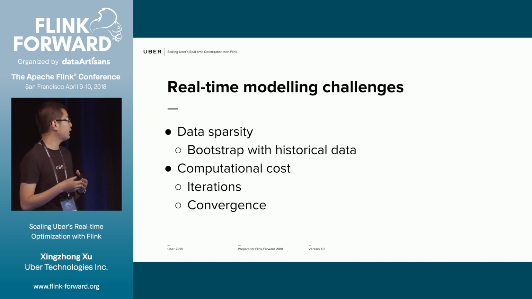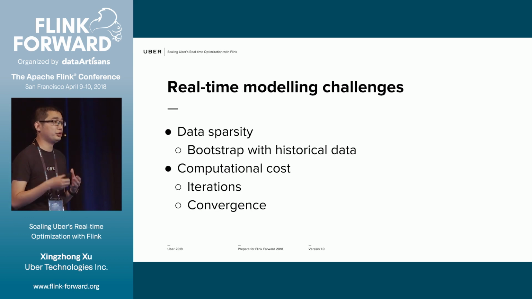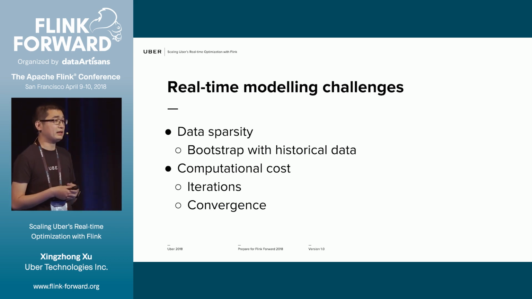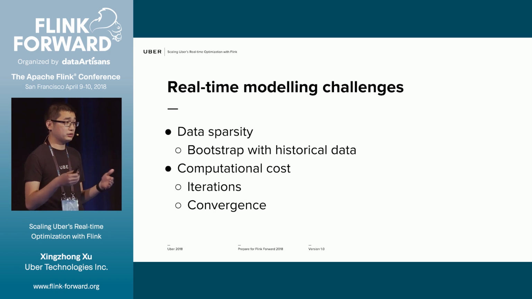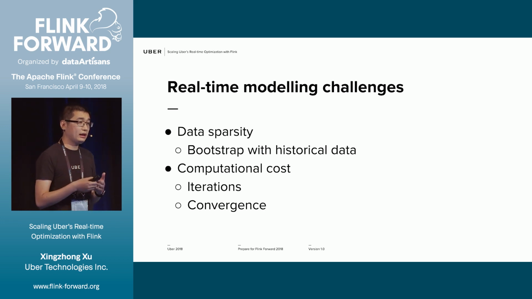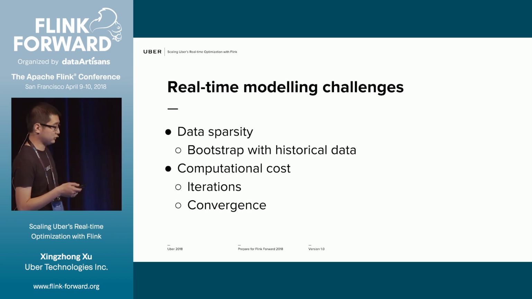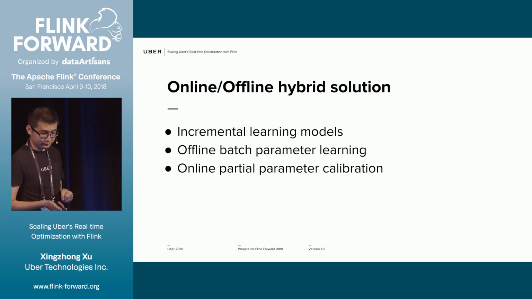So we really need to figure out how to bootstrap the real-time model while considering the historical data. The other part of the problem is that the computational pattern is really different compared to the stream processing we are mostly familiar with. It actually needs to do some kind of iterations, and sometimes we have to wait for convergence, and sometimes if your model is super complicated, it may never converge. So it seems like these two things are actually our blockers to making it work in production.